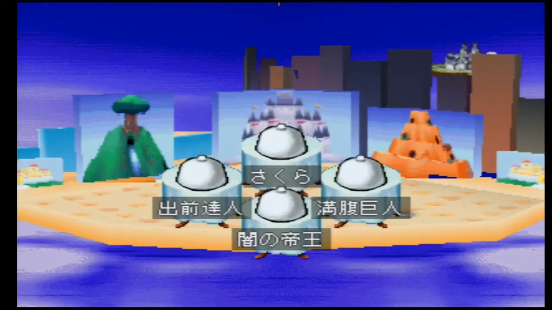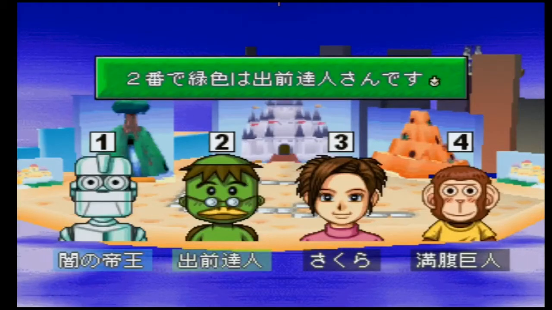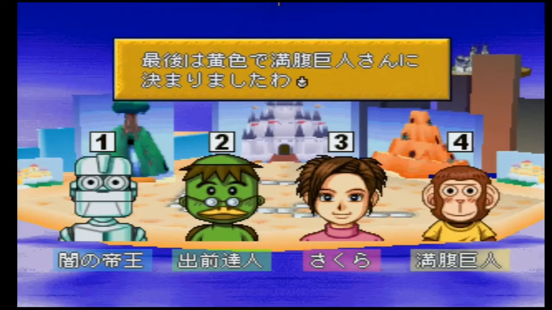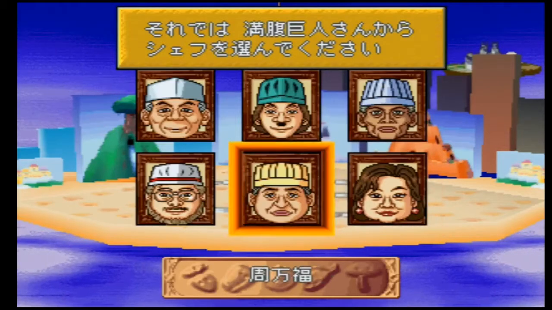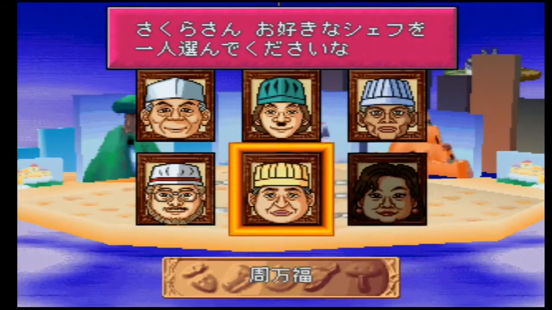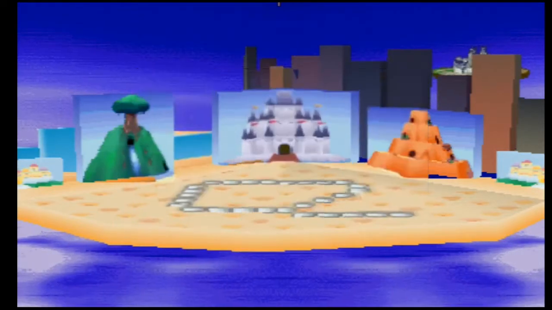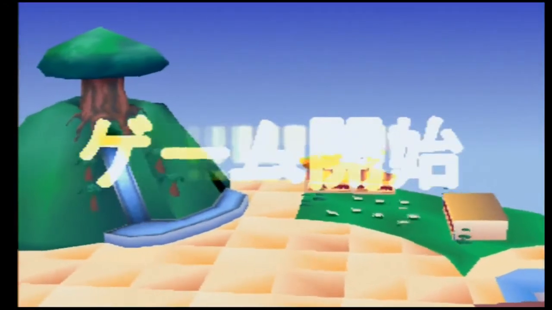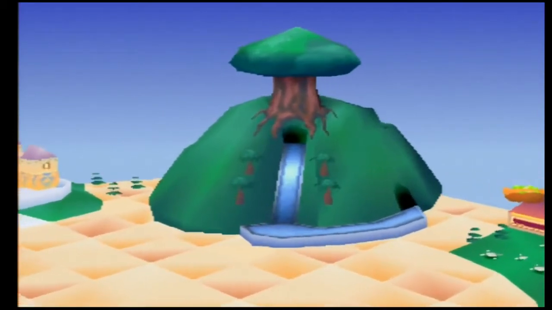And who goes first? Come on, let me go first. And I'm in third. Right, I see how you are. Aren't you evil? And I get pink. Nice. So choose your chef. Well, okay, we'll choose her, yes. Oh, whoops, I was pink. I am so confused. Okay. Game. Go. Starto.